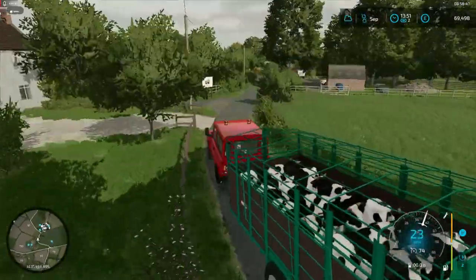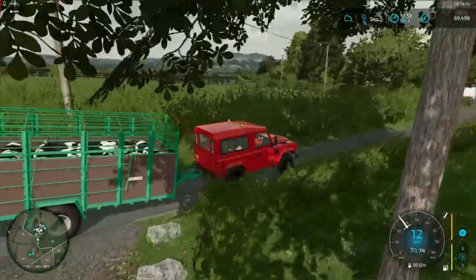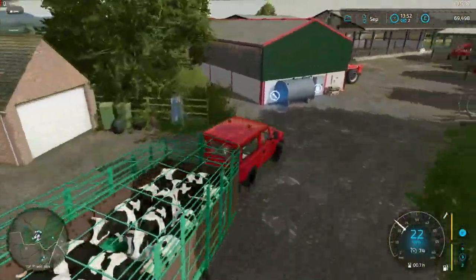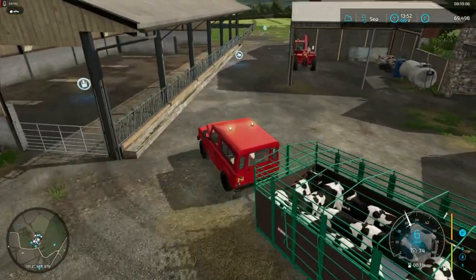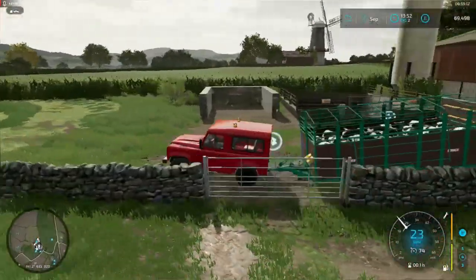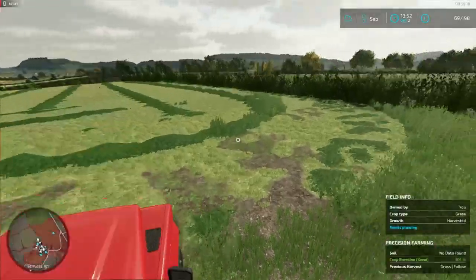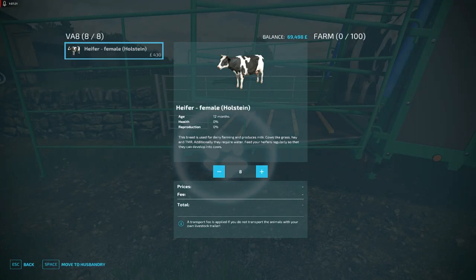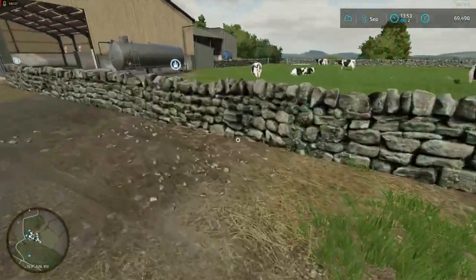All right. Finally made it back at the farm. As you see, the Land Rover don't like this trailer. It's too heavy for it, so we're gonna put it on the tractor. But we'll keep the Land Rover though. Alright. Well, there's 8 cows in the pen.